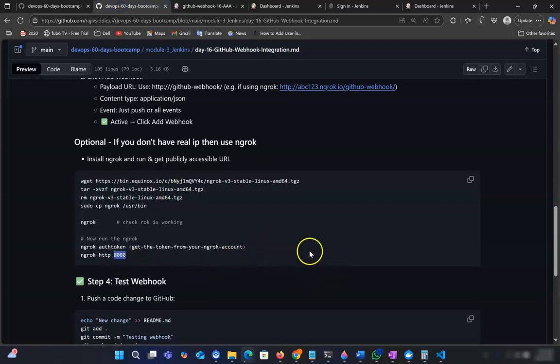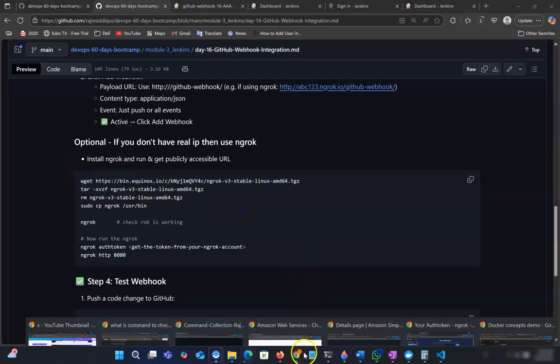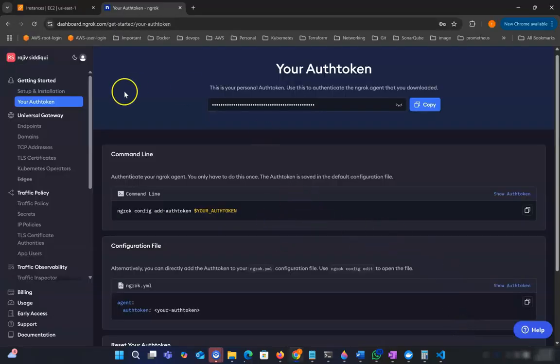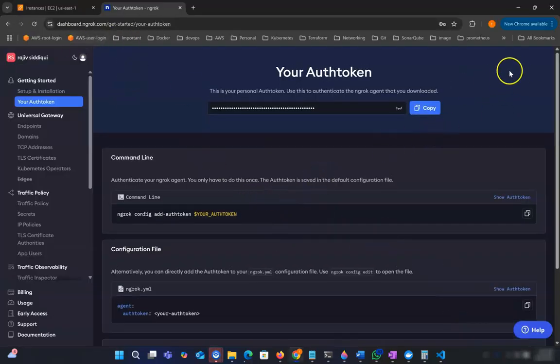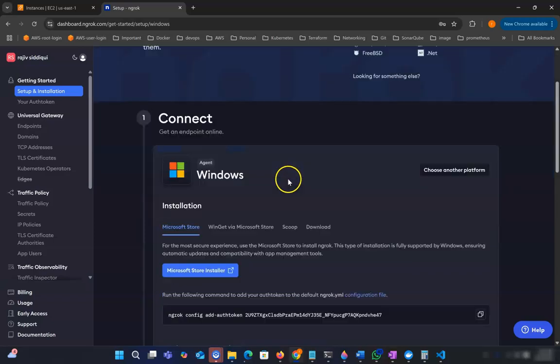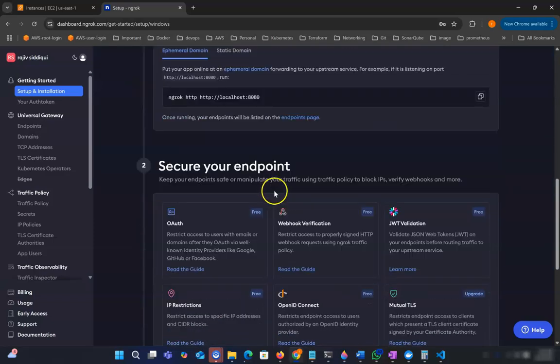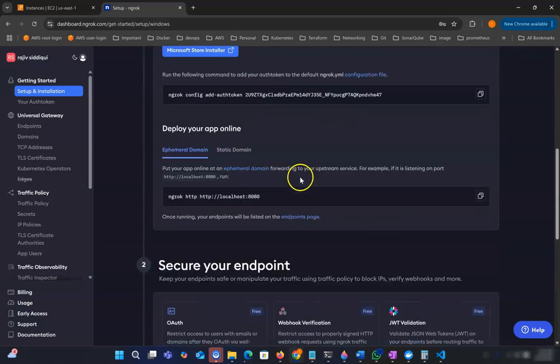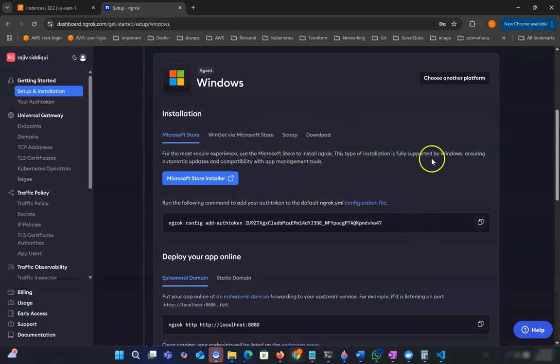Okay, so let me show you how we can create an ngrok account and where you get these things. So this is the ngrok website. You can see the free sign up button. After you put in your email ID, username, and password, you get access after login. Then you can see the setup and installation process, where you can see how to install on Windows and on Linux. All the steps will be here, but I found that this step is perfect for installing on a Linux PC, so I just added those commands in my documentation.